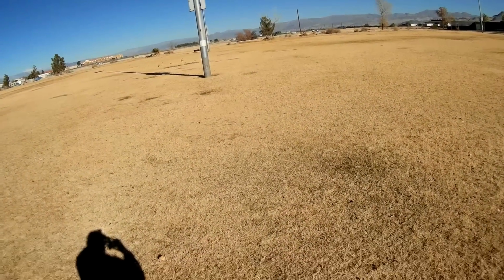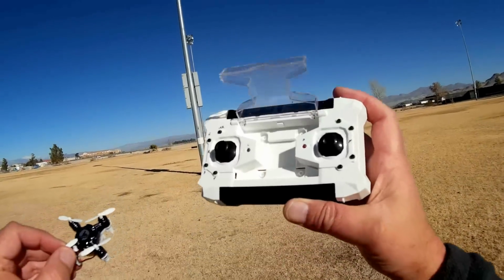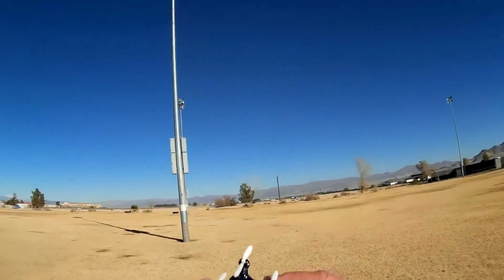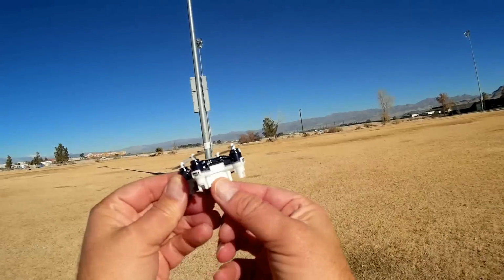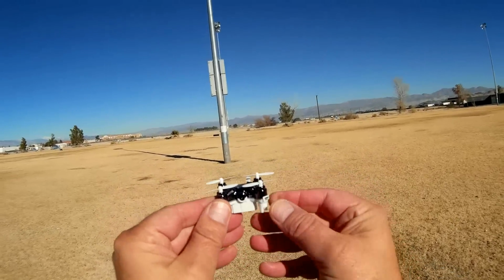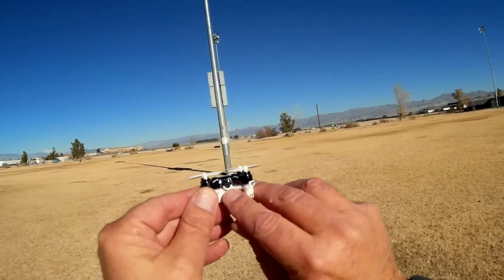Let's take the quadcopter out of its case. Its case is a carrying case and controller. It can be used for both, so that makes this truly a pocket quadcopter. Looking at the 124, it's similar to the original 124, except we have a larger belly here with a larger battery in it, so that means there's more weight there. That's one thing, it's probably going to affect performance quite a bit. But again, it has a camera on it.